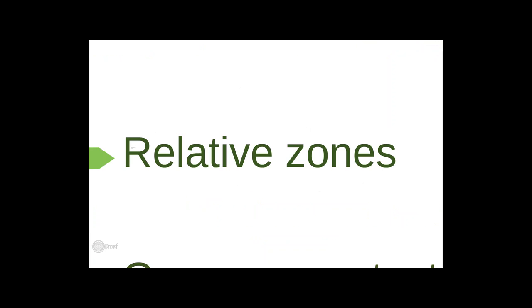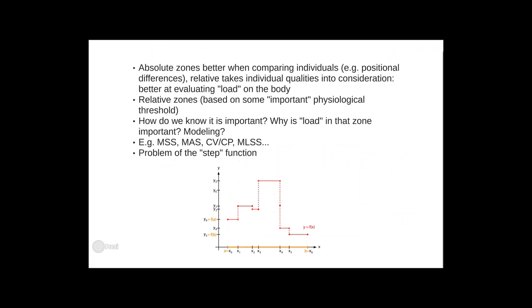One a little bit more complicated level might be the use of relative zones. By relative zone, I refer to using some zone that's related to an individual physical quality. It might be maximal sprinting speed, might be maximal aerobic speed, critical velocity, or velocity at the threshold, whatever. So we use those thresholds to set up the zones. So instead of setting up absolute zones like 19 kilometers an hour, 14 kilometers an hour, we set up the zones, the thresholds, based on individual qualities.